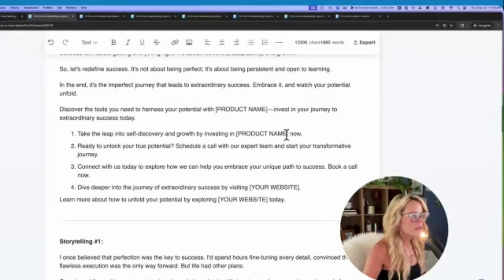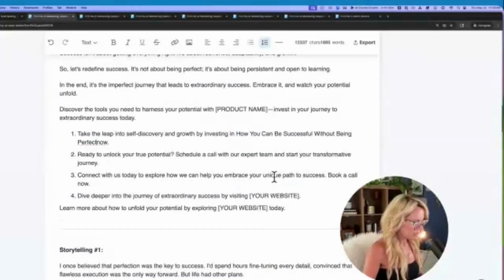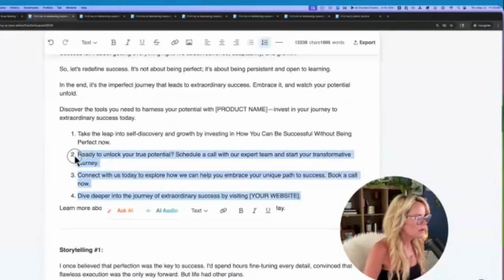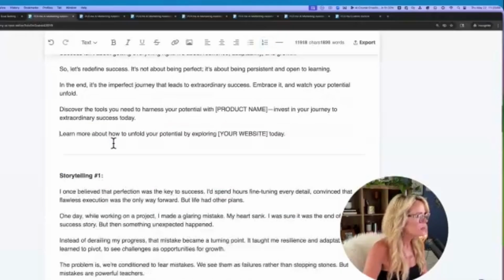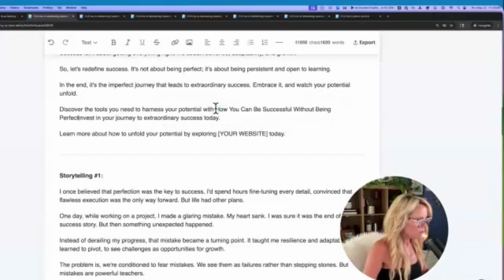And we're going to come back down here and we're just going to go ahead and insert that right there. And we can get rid of the rest of these. And now all of a sudden you've got, whoop, I think I deleted the wrong one. That's okay. We'll do that again. Now, all of a sudden, you have a call to action that drives them into your product.